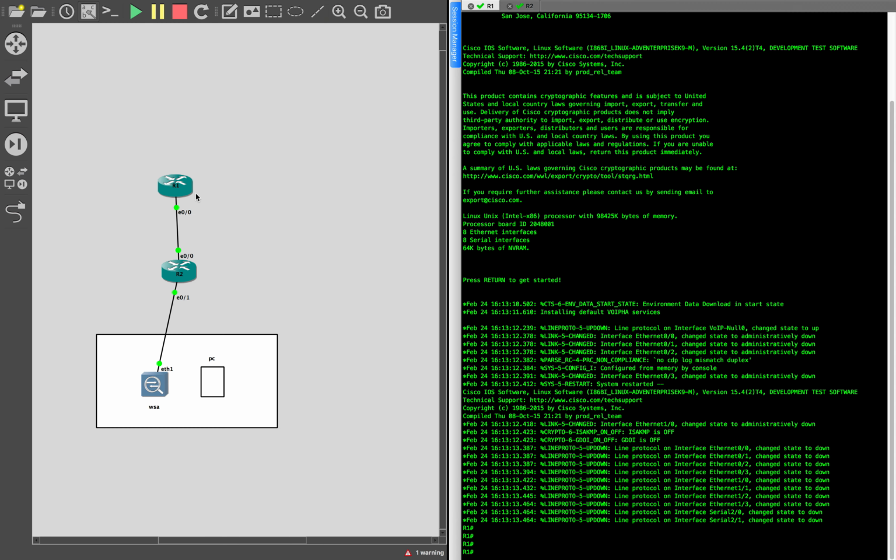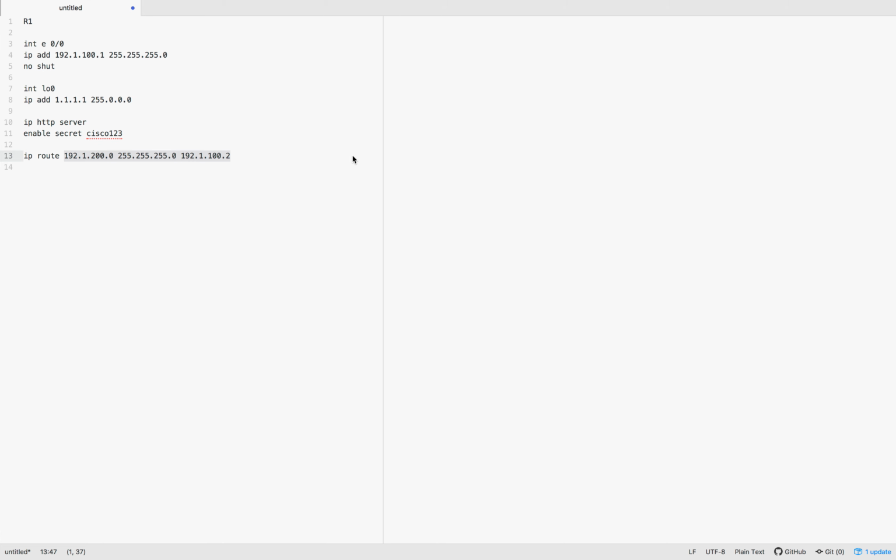Let me show you the picture. So on my R1, I'm going to put a default gateway towards my 192.1.200.0, which is this network. Let me write it down. I think that'll be easier. So this is the 192.1.200.0 network, right? And okay, let's duplicate this. Let's go top, and this is going to be the 192.1.100.0 network, right? So these are the two networks which I have, and so that's the configuration which goes on R1. What happens on R2?